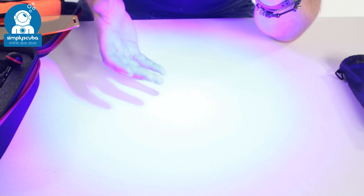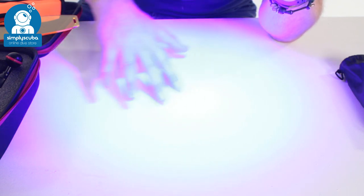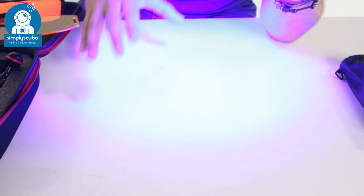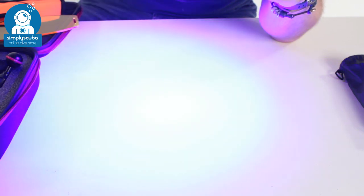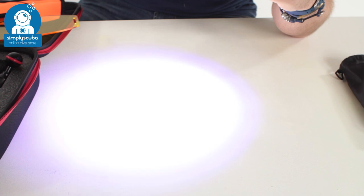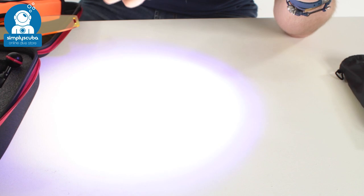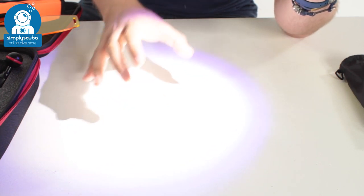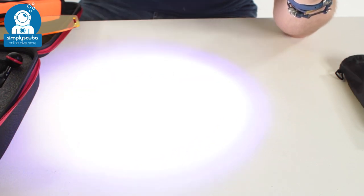You can't quite see the full effects without the yellow filter, but what you can see here is that it's a very even, smooth beam with no hard edges, so in any pictures or video it's going to be seamless. Pressing that button changes the power setting, and you can also switch to the spotlight white beam so you can still use it as a conventional torch — in a tighter 15-degree beam for lining up shots or seeing in darker environments. Holding the button down will cause it to flash and then turn off.